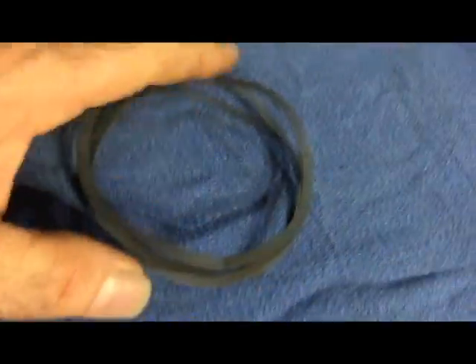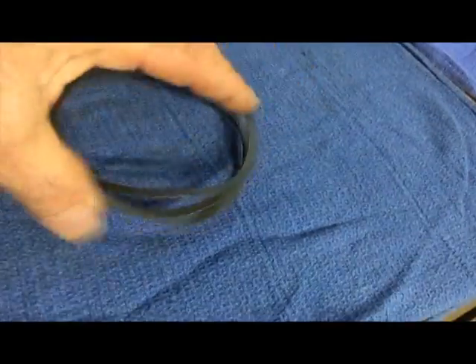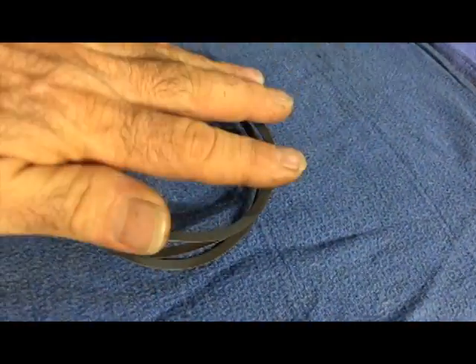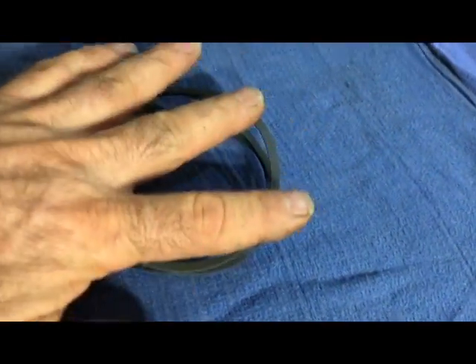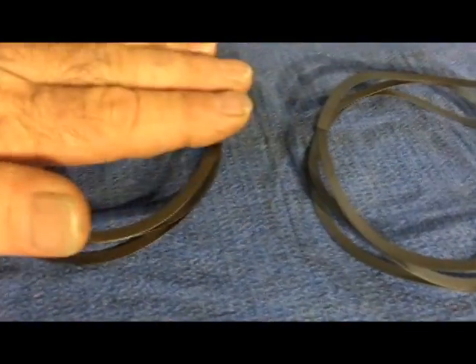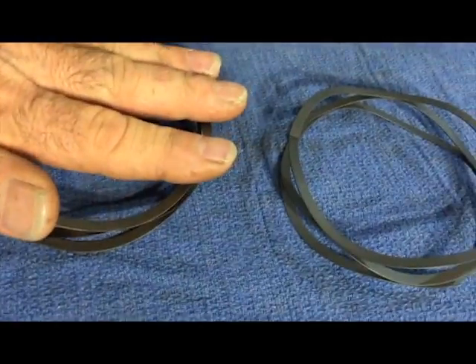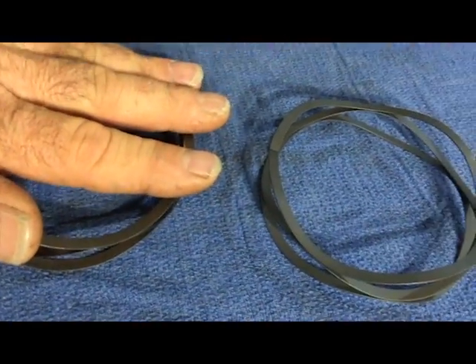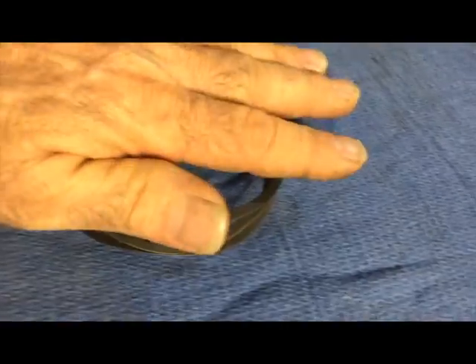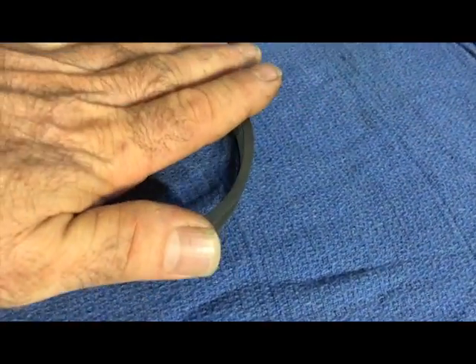This one here is what I had Teflon coated. Although it's not easy for you guys to see or to realize how much difference there is in resistance, when you push down on the uncoated one you can feel the metal going metal to metal, and on this coated one — not at all. I mean, it's smooth.